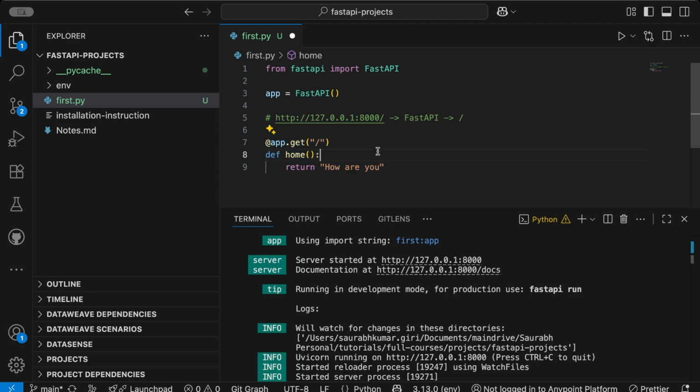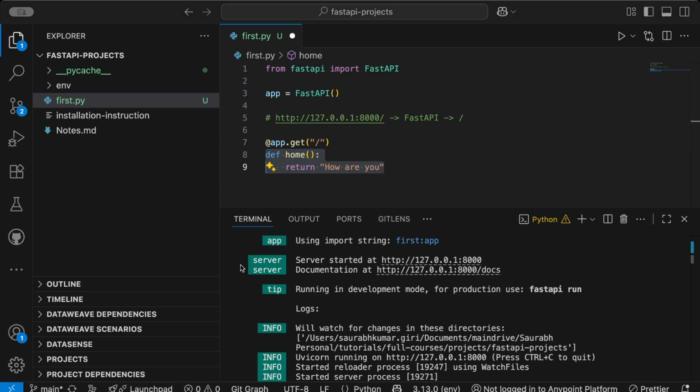and the decorator. First of all, understand about the function. It is really simple, guys. It is a simple function which is going to return a string, right? But the magic is being done by the decorator. What is this decorator? Basically, this decorator is telling FastAPI that the function just right below is in charge of handling the request that is going to this particular path. It means anytime a user is making a request to this particular path in our API, this is the function which is in charge of serving the request.